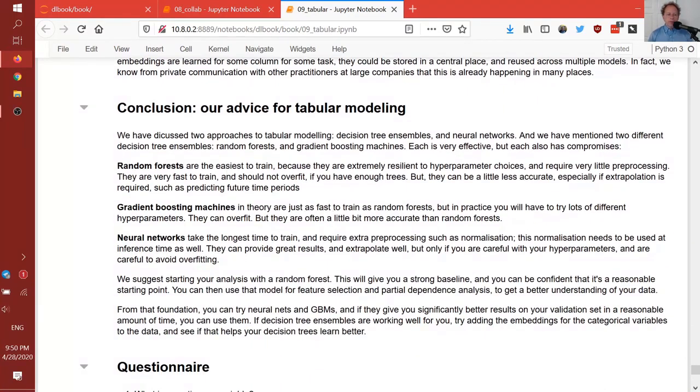So overall, random forests are nice and easy to train. They're very resilient. They don't require much pre-processing. They train quickly. They don't overfit. They can be a little less accurate. And they can be a bit slow at inference time, because for inference you have to go through every one of those trees.